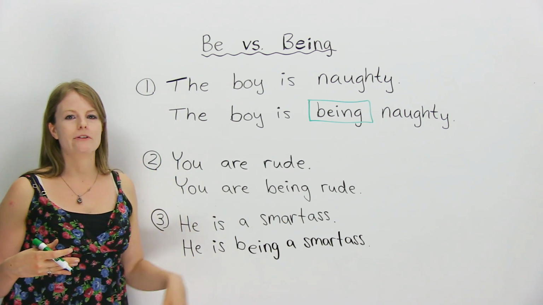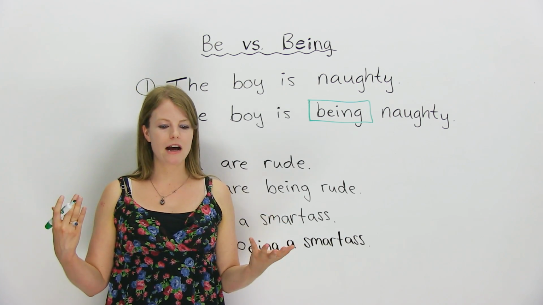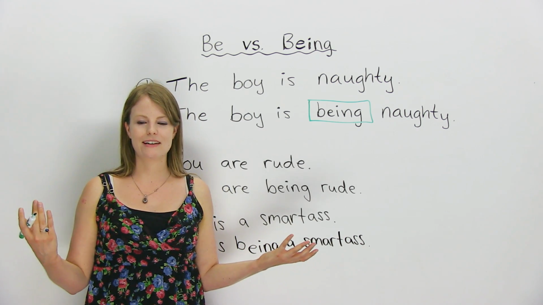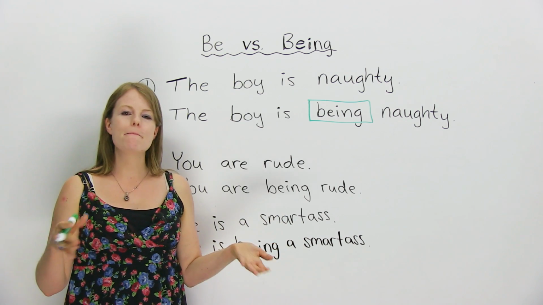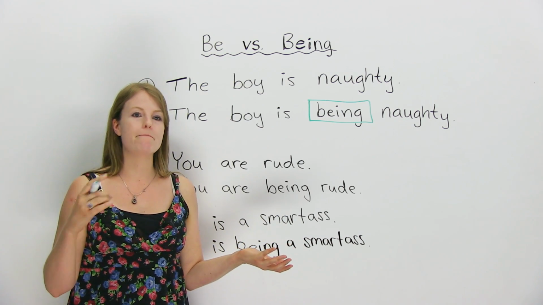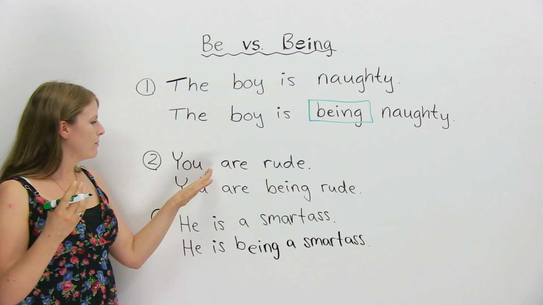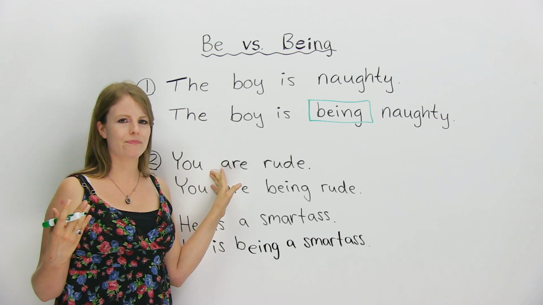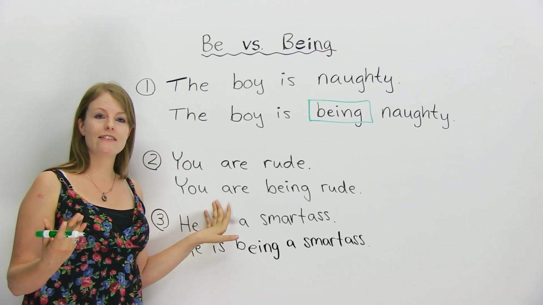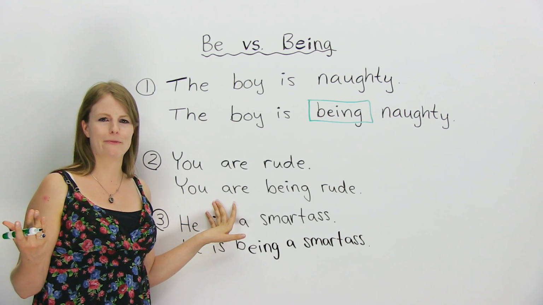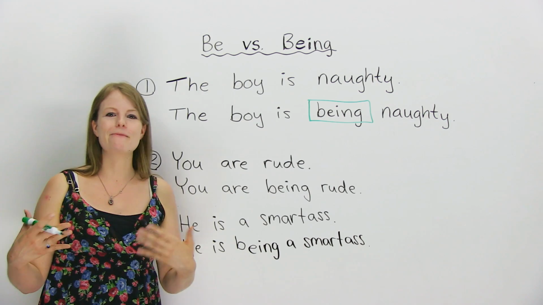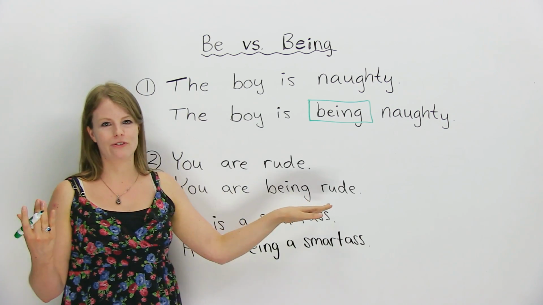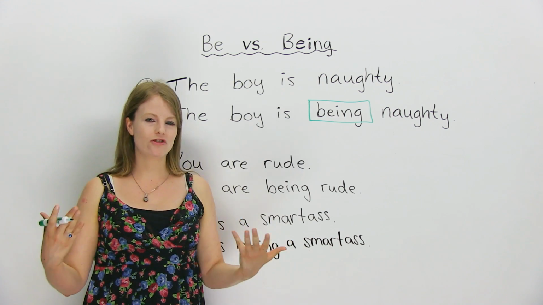So I'll give you an example, okay? I know someone who is always, well, no, I don't actually know somebody. But imagine if there's somebody who's always picking their nose. We could say, oh, that guy's rude. He's so rude. But if he does it once, if it's just a behavior that happens only one time, you can say he's being rude. He's not always rude. It's just this one time.